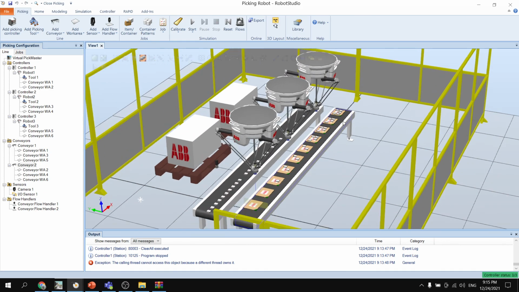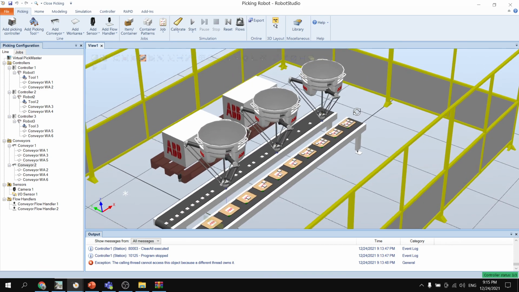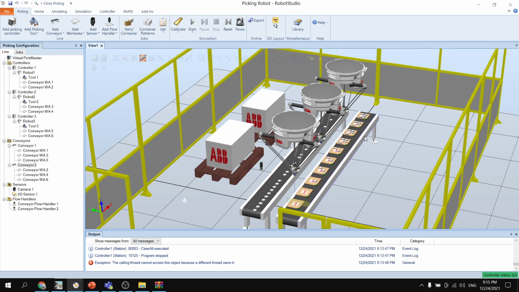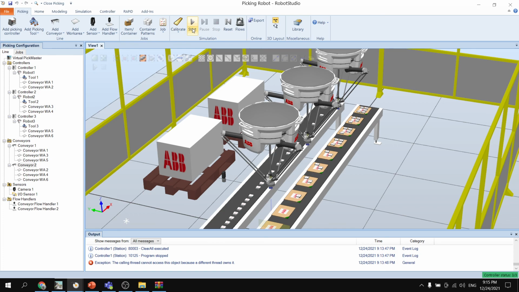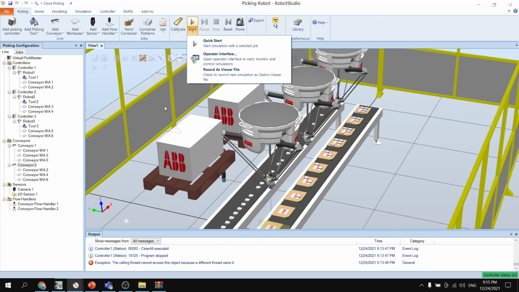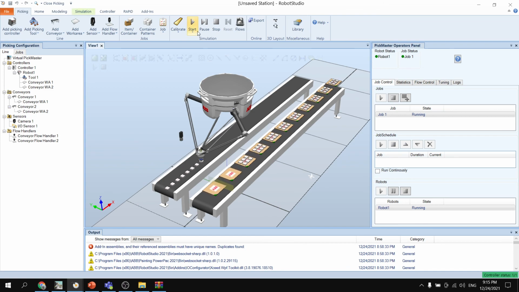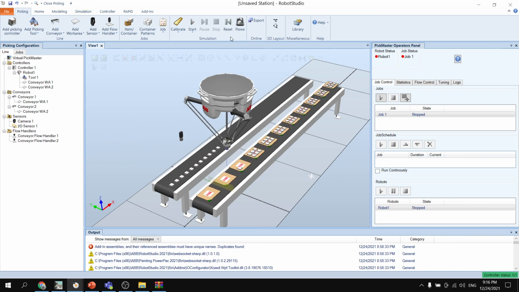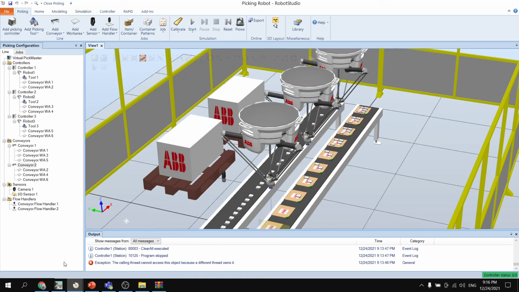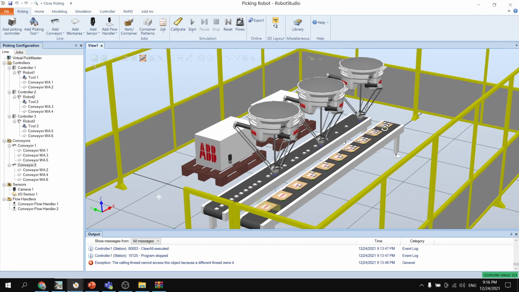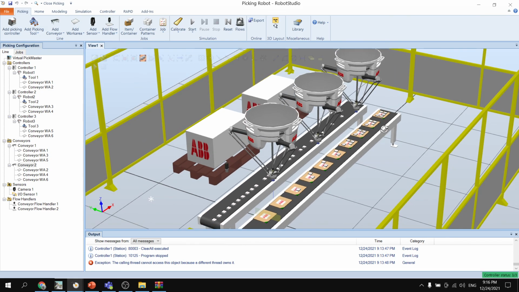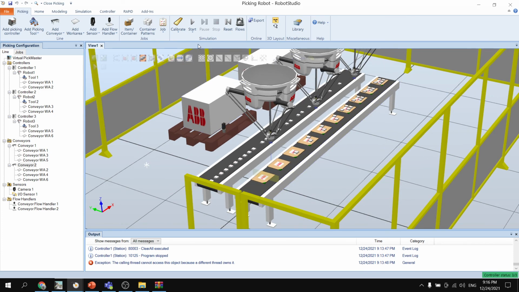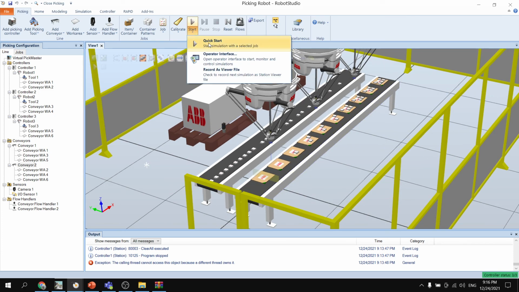And in this my project I create 3 Delta robots and run it. Stop and reset and go to my project. In my project I use 3 Delta machines. Click start, quick start.